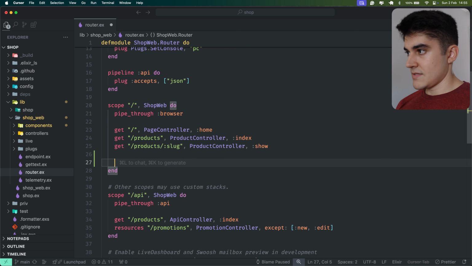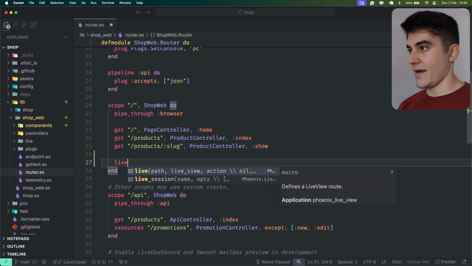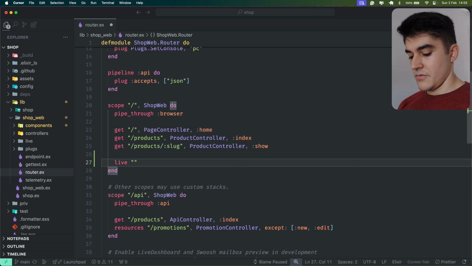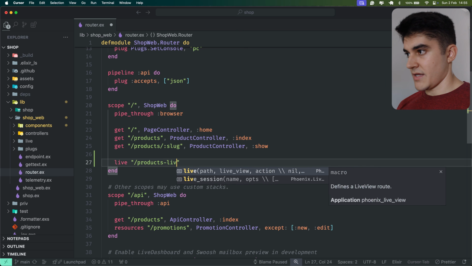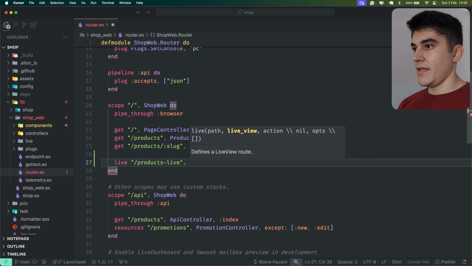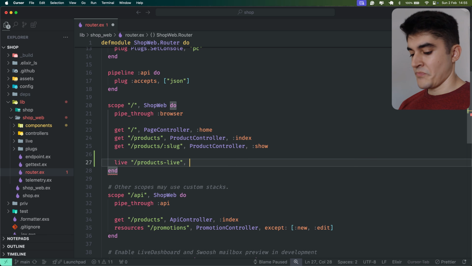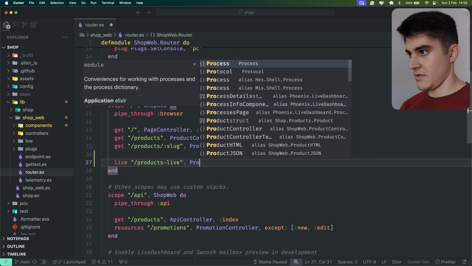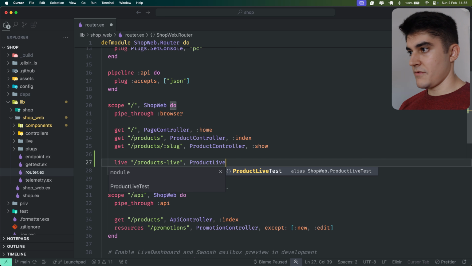So I'm going to jump a couple of lines, and then to use LiveView, instead of saying get, you're going to type live, then the path that you want to use. In my case, it's products-live, followed by the name of your LiveView module. I'm going to create a new module called ProductLive.